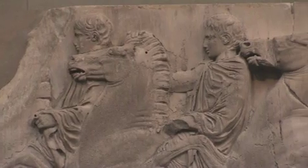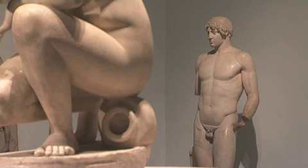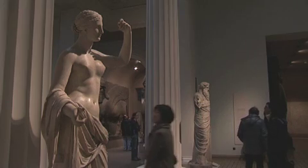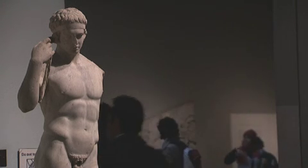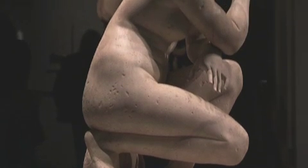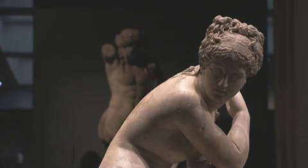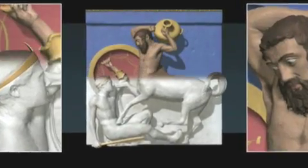I think there is a collective conspiracy in each generation to forget that ancient sculpture was painted. We forget it because the Renaissance forgot it when they found sculpture in excavations in Rome where paint had faded, and contemporary sculptors chose to carve marble without paint. Ours is a culture that still shares the arts and crafts movement aesthetic of truth to materials — we can't bear the thought that one takes marble, polishes it to a sheen, and then obscures its white pure surface with coloured paint, but that is what was done in antiquity.